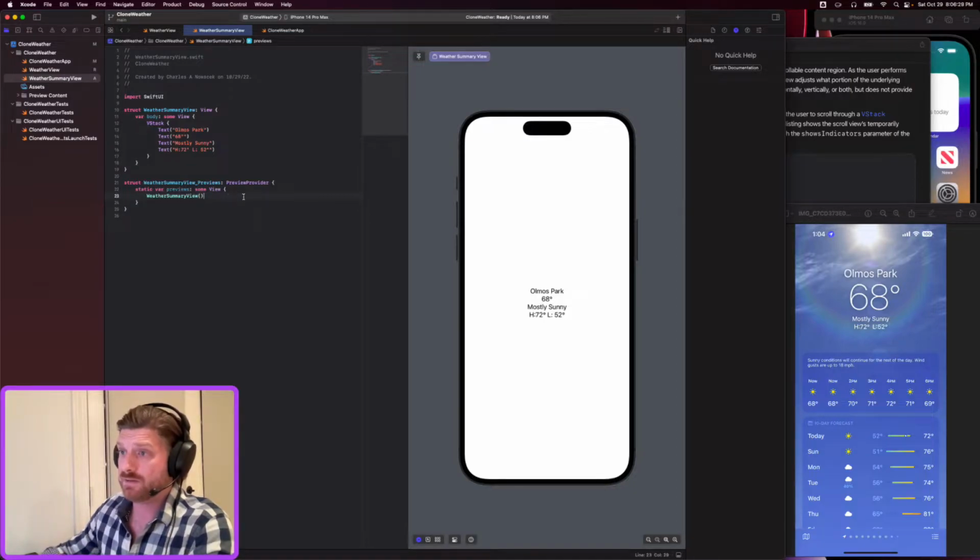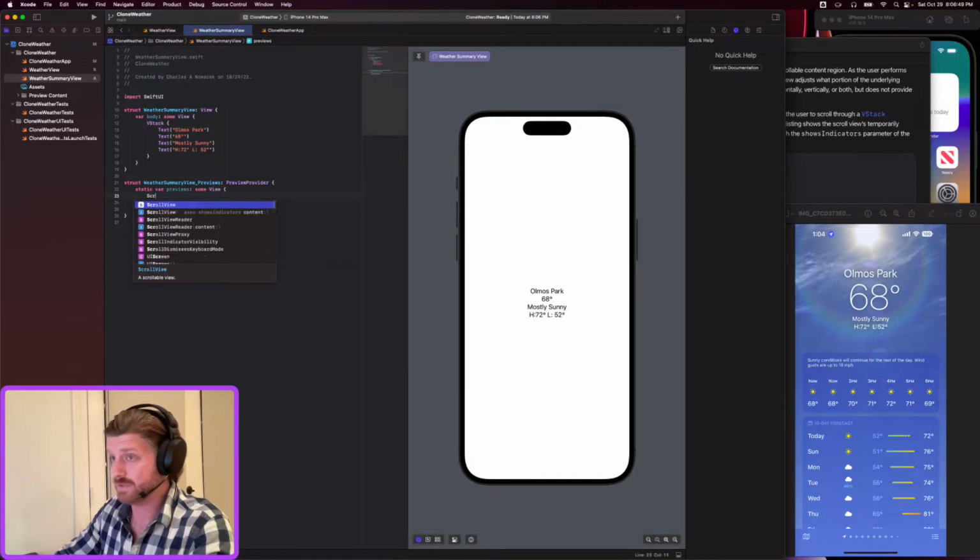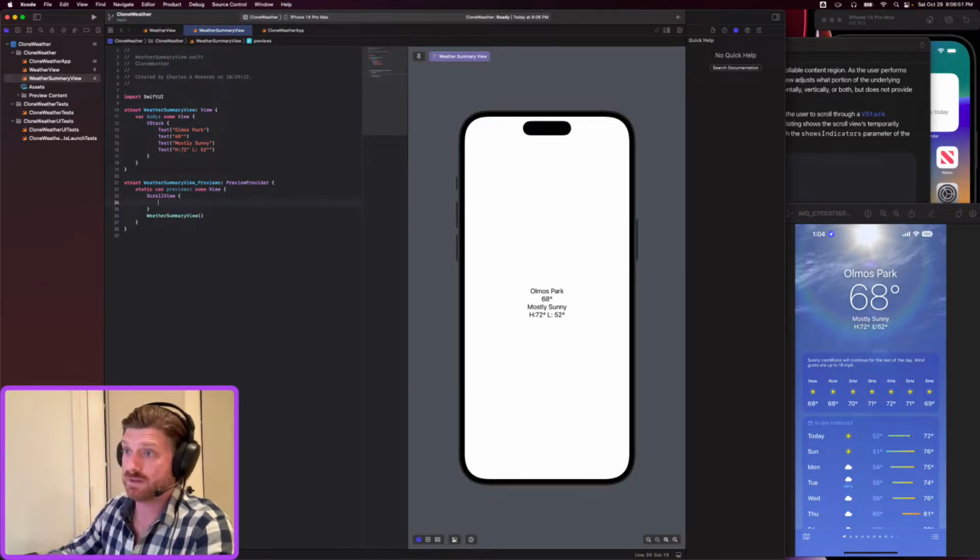To make it a little bit easier, since I'm going to be making this text white and it might be hard to see on this white, for our preview I'm just going to put in a scroll view. Sure, why not?